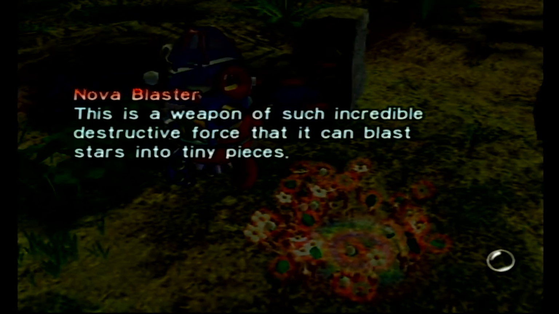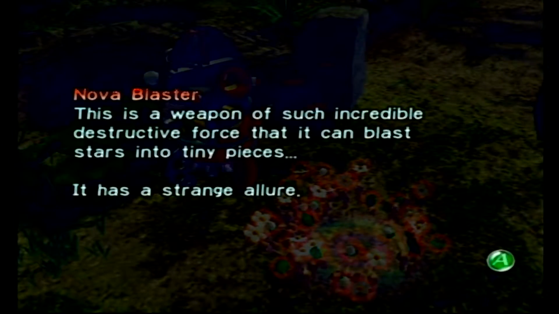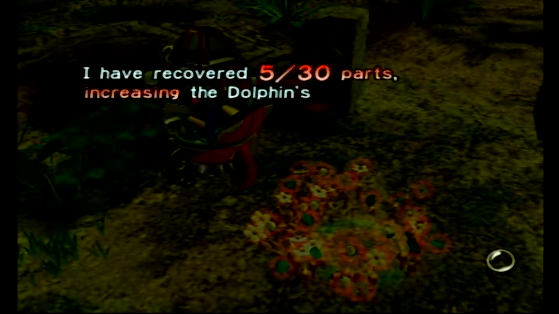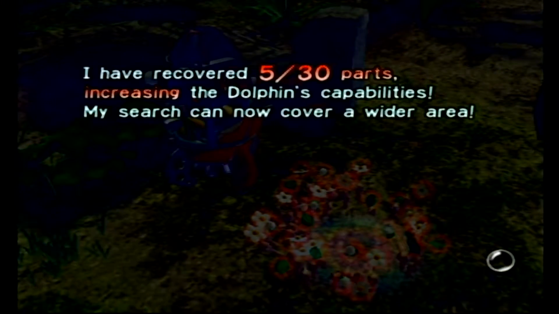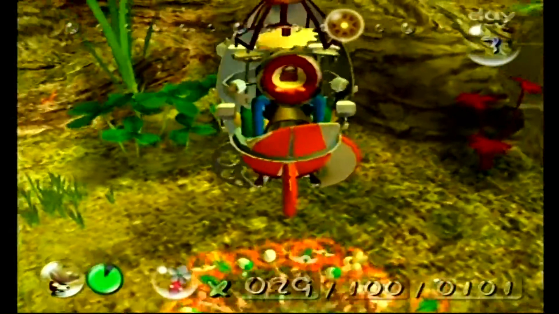Nova Blaster, this is a weapon of such incredible destructive force that it can blast stars into tiny pieces. It has a strange allure. I have recovered 5 of 30 parts, increasing the dolphin's capabilities. My search can now cover a wider area.